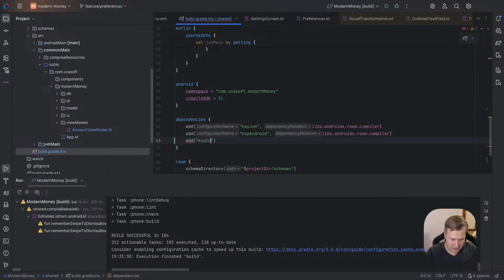configuration for kspCommonMain. Let me check how it's kspCommonMainMetadata.